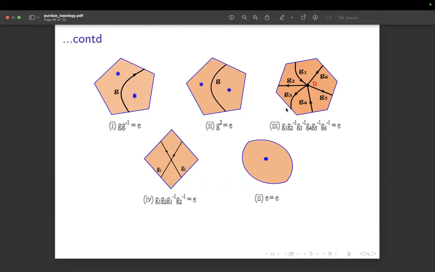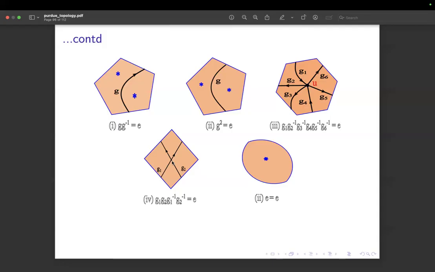And number 3 is something that is new, and it says that suppose you have a relation like G1 G2 inverse equal to identity, then you construct a basic G-gon or defect disk labeling like this. And the fact that it doesn't depend on cyclic permutation allows you to define it well. And then we consider 4, which is like for the commutator, where we are passing it nicely. Like in virtual knot theory and others, we should think of it as a vertex, but you can see in my paper that it has the property that if you vertically compose, then it's idempotent. So it's identity. So that's a special kind of vertex.